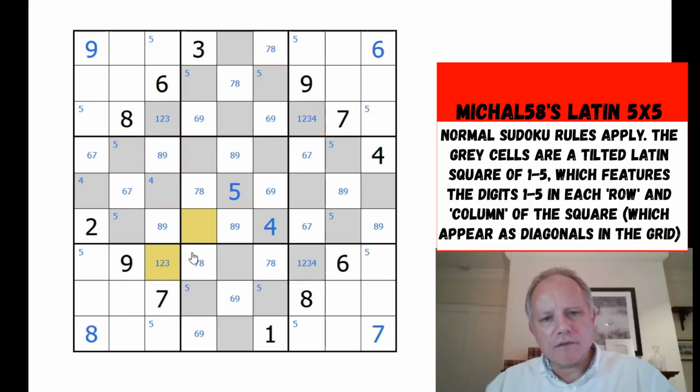And these 2 cells, therefore, can't be 4. Actually, we've worked that out. Yes, they're not 4. So where is 4 in this line? It must be at the top here. So that's a 4. And I'm sure this is going to work throughout the grid. As we go around it, we can make that relationship work again.